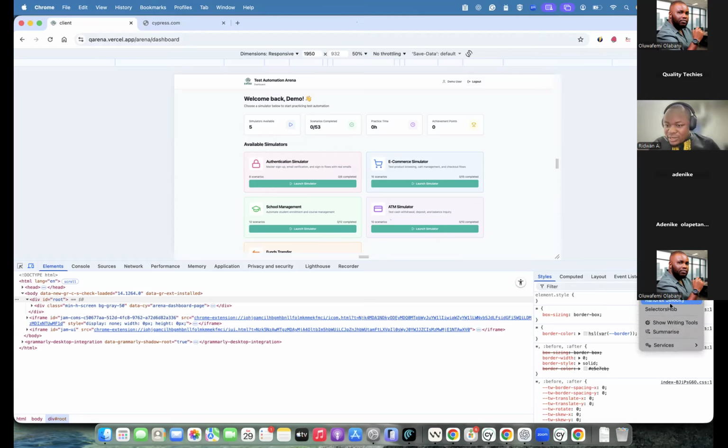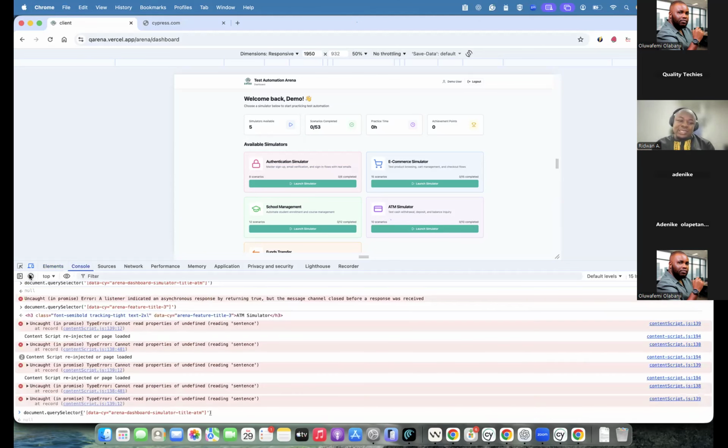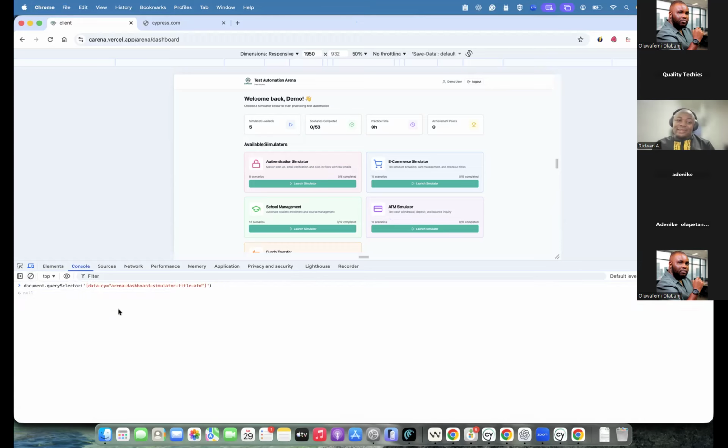Selenium IDE, Ranorex, Selectors Hub, the likes of them. But one of the ones that you would want to know, that you need a lot when the going gets tougher, you need to know how to use your console to pick, because at times you would need to build the locator for yourself.